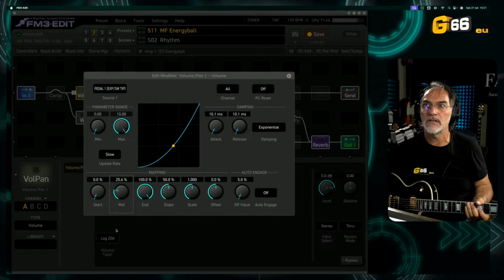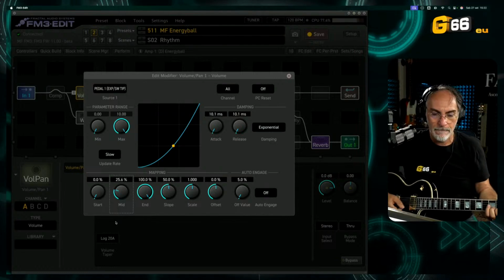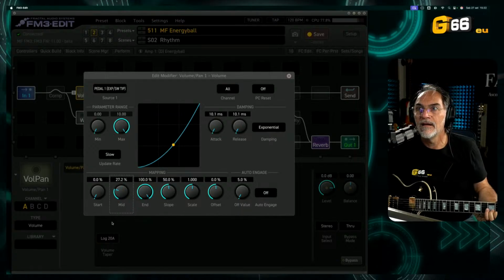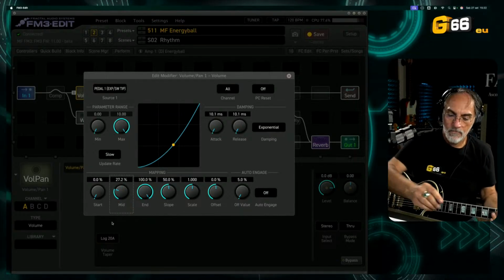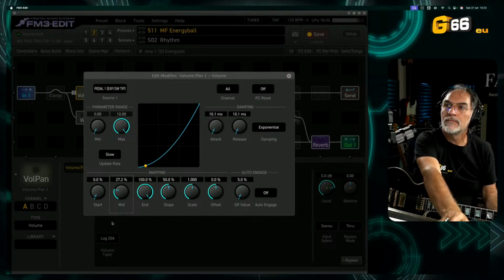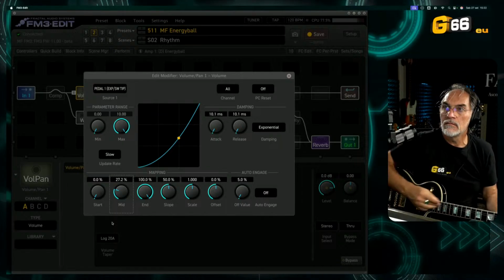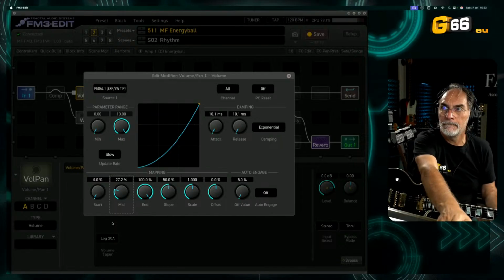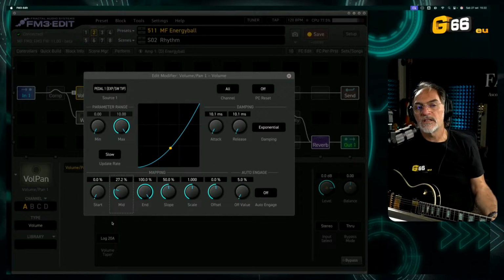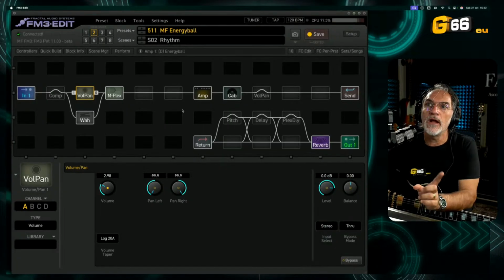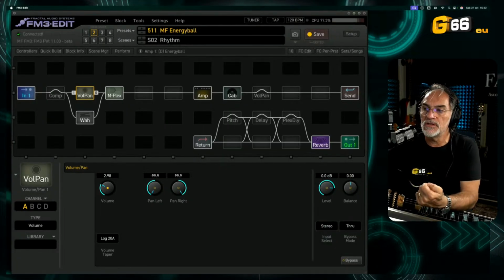Very, very important. So I can show you again. Okay, I have more room to set the gain of the sound. This is really important when the volume is before the distortion.